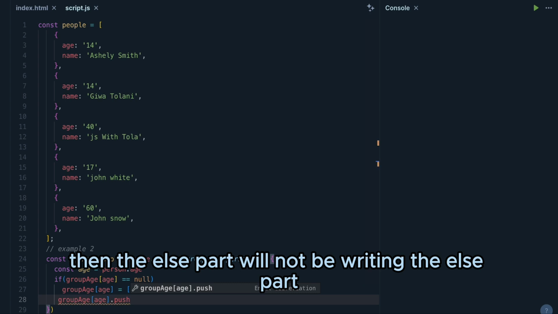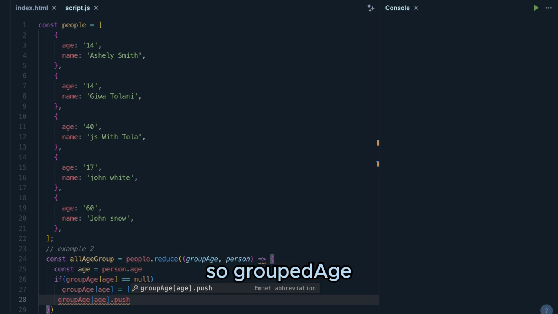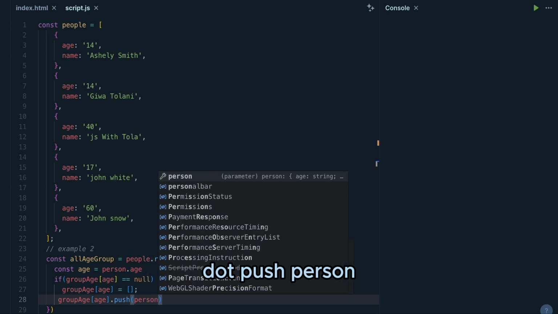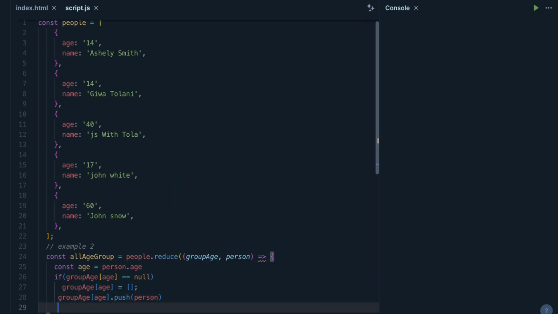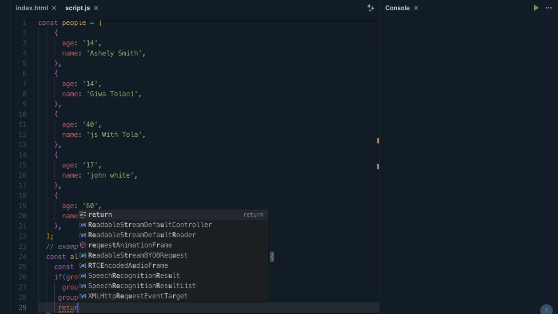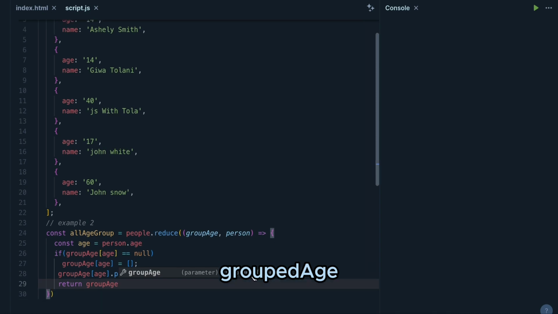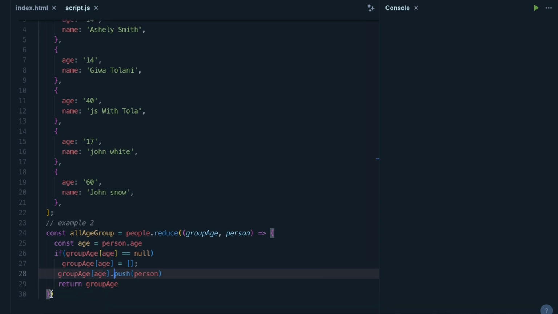So group[age].push(person). Then I'm going to return group.